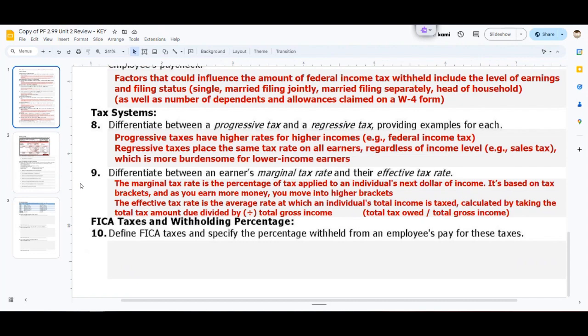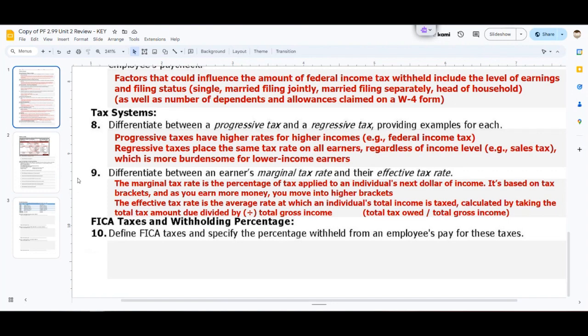Some of your dollars then will be taxed at 10%, some will be taxed at 12%, even if you get into the 25% range or the 37% range, right? And so the average is always going to be averaging smaller numbers with that large number, bringing the effective rate down. So the effective rate will always be lower than your marginal rate. And to calculate the effective rate, you would take the total amount that you owe in that tax divided by the total dollars that you earned, not just your taxable dollars, but your total gross income.